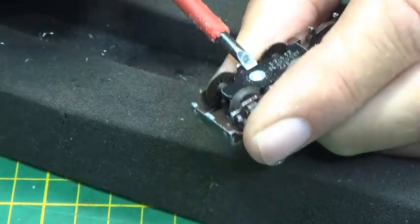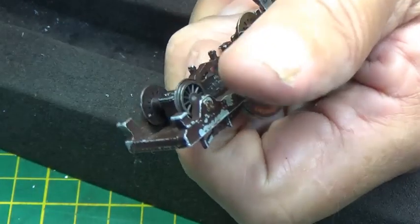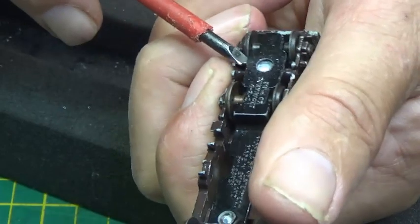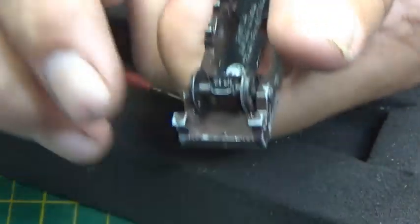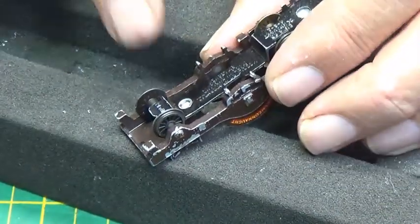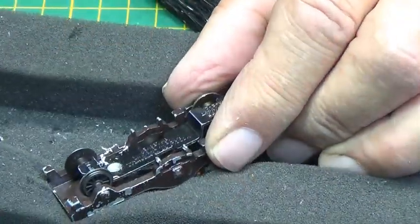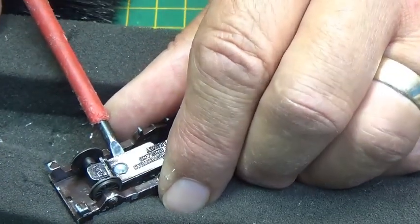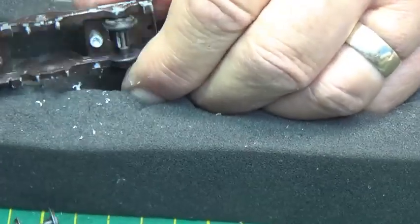Is that it coming? I imagine that all the other guys who are doing this must have had this experience at the beginning, just trying to work it out. Oh, there we go. That's fine. So I now know it works. So now for the rear post. Let me try that. I feel it giving there, so yeah.